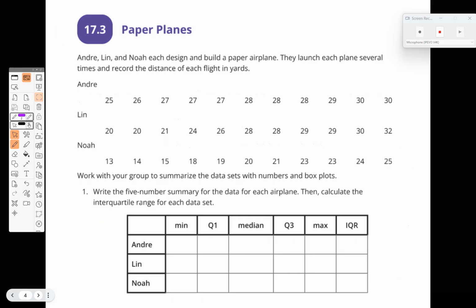Once I see that everybody has their table done, the next thing is to draw them on a number line. You're going to make the box plots here, because on the handout it's really small. We have fat markers, and fat markers don't do well with tiny boxes. We need bigger boxes, so your teachers know how to screenshot things and blow them up for you.